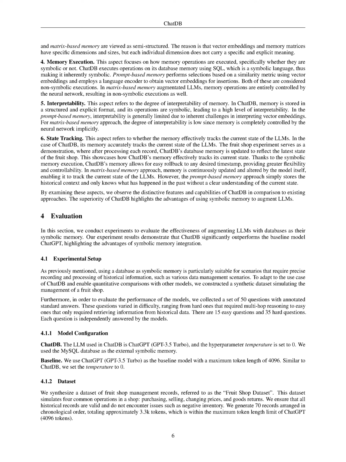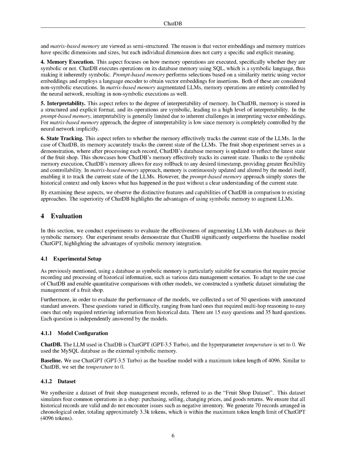Section: Model Configuration. We utilized the language model ChatGPT, specifically the GPT 3.5 Turbo version, in our application known as ChatDB. For tuning the model's randomness, we set the temperature hyperparameter to 0. In terms of external memory, we opted for the MySQL database to store and retrieve information. To benchmark ChatDB, we chose the same version of ChatGPT, GPT 3.5 Turbo, as our baseline model, and set the same maximum token limit, which is 4096. Just like with ChatDB, we set the temperature to 0 here as well.